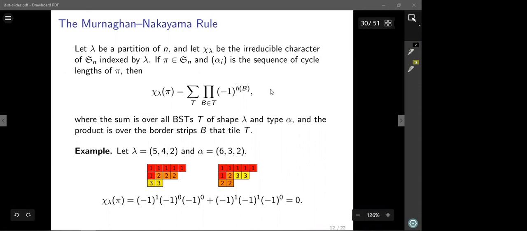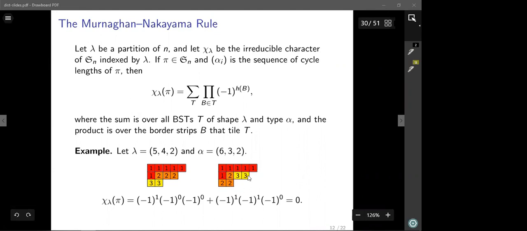For a permutation, there's no canonical ordering to the sequence of cycle lengths, right? Why did I take them in 6, 3, 2? Why didn't I take 6, 2, 3? What would have happened if I changed them? We'll get to that in the next slide, but for a moment, let's just finish parsing this particular thing.